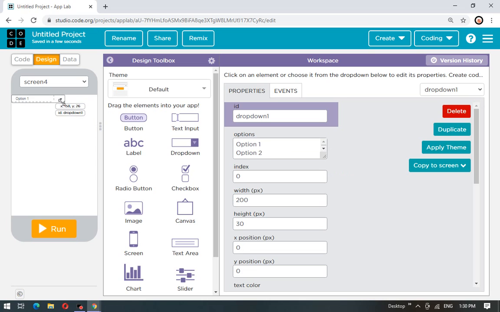For example, first we will write school, and for second, for example, children's.